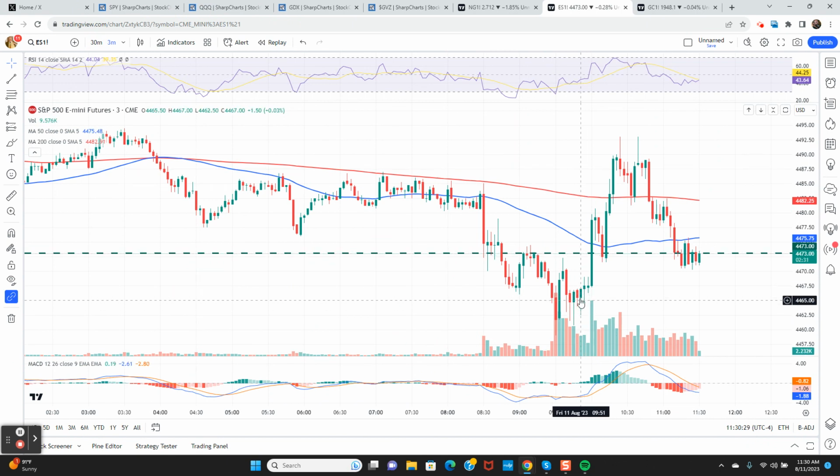If we zoom in on a 3-minute chart, you can see that in the first 30 minutes, the action started to build. We started to get a little bit of an uptrend forming off the open. Then right at 10 a.m., we got this big bar higher that opened at 4467.50 and closed at 4478.75. So this was a long setup for me. I got long right here on this candlestick at about 9:57, 4467 entry, and I took profits into this bar, riding it all the way up. Then we see this consolidation and another leg higher up to 4489.75. I took a short entry up here.